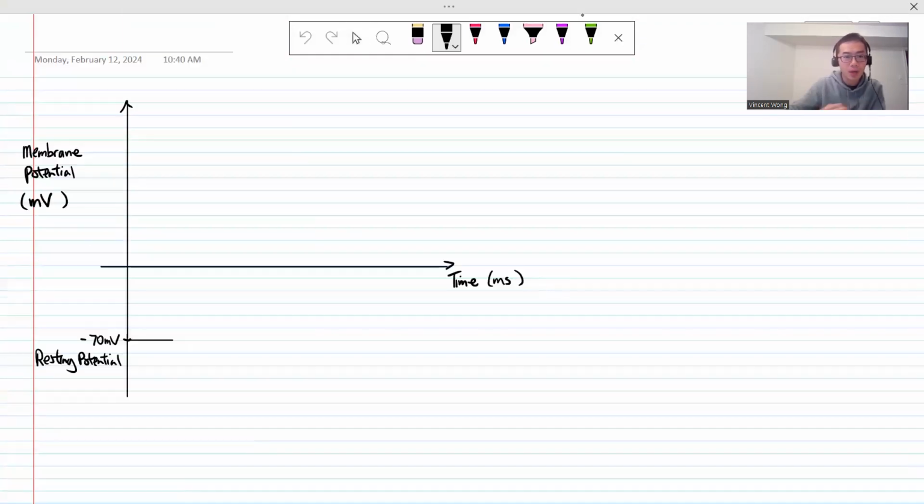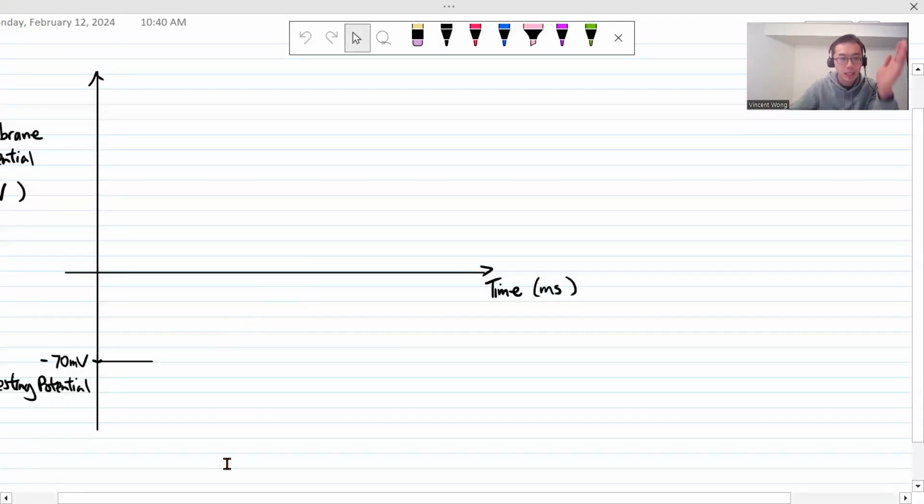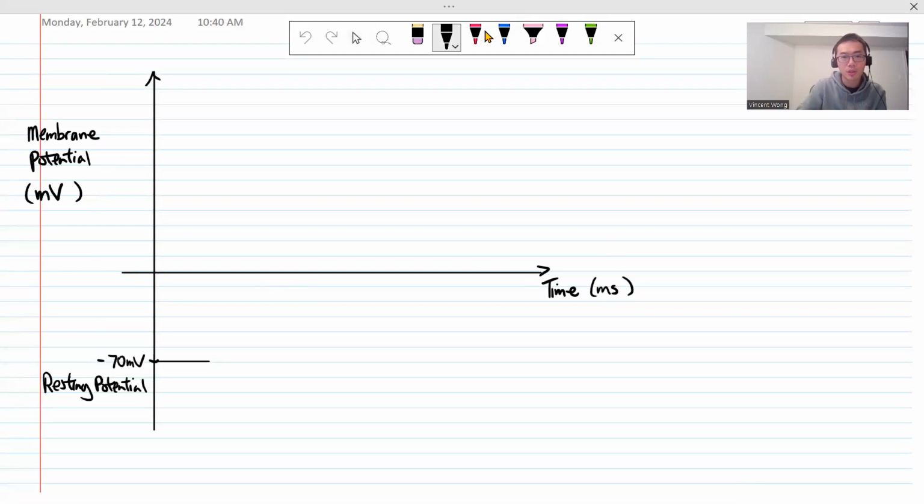Okay. So at the resting potential, what can you tell me about the sodium level? And we are always talking about it from the perspective of the inside, unless I tell you otherwise. What can you tell me about the sodium on the inside? Is it high? Is it low? It's low inside and high outside. Right, but again, I'm only talking about the inside. Oh, so it's low inside. Yeah, so low inside.